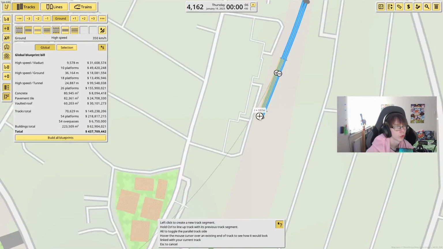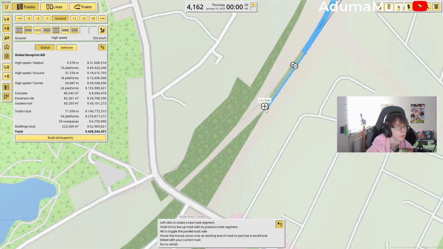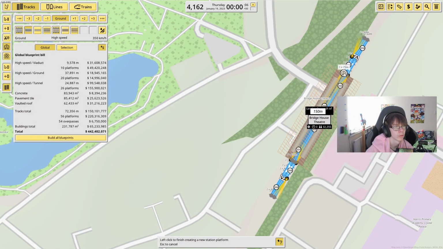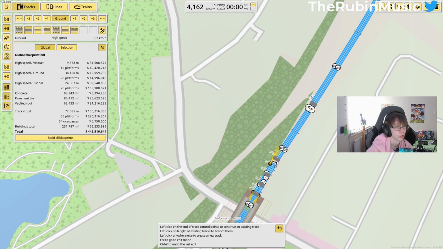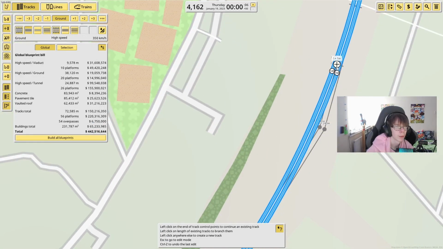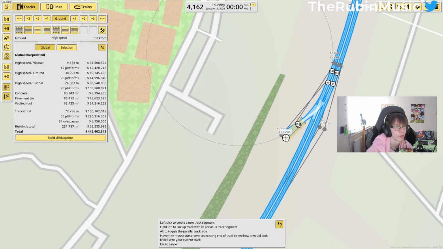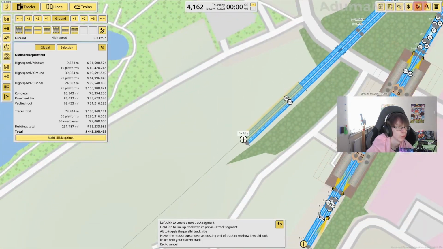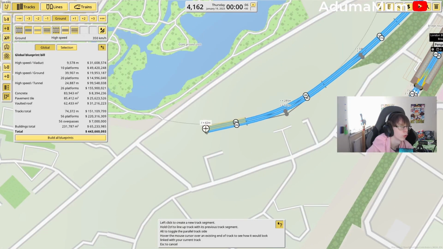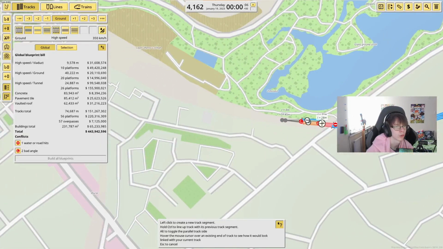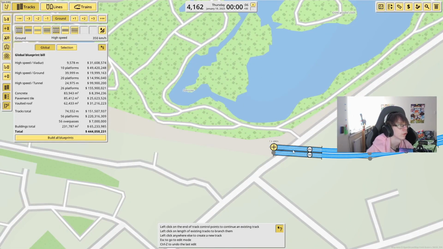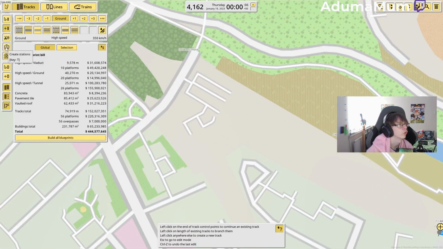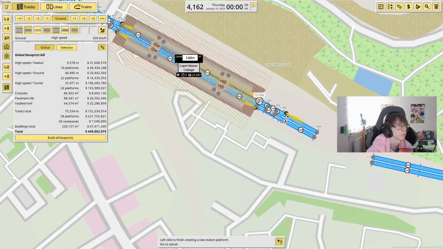Now we're going to go a little bit further down, and this station here will be Penge West. So now I'm going to just connect this up. So around about here I'm going to curve off the main bit here, and then this will go all the way over to Crystal Palace. So put that under that road, and then we go all the way over to Crystal Palace just like this.